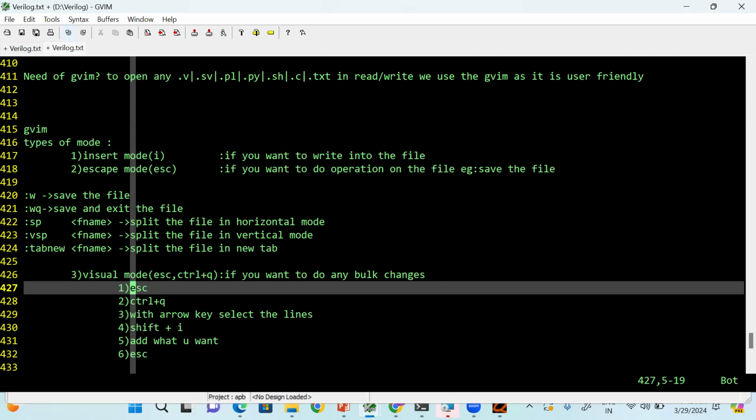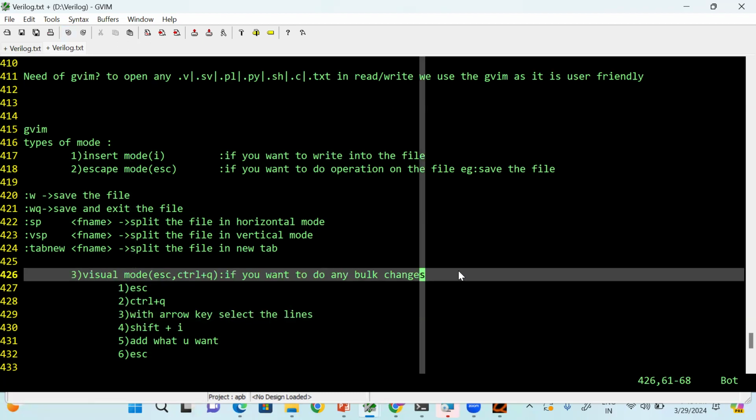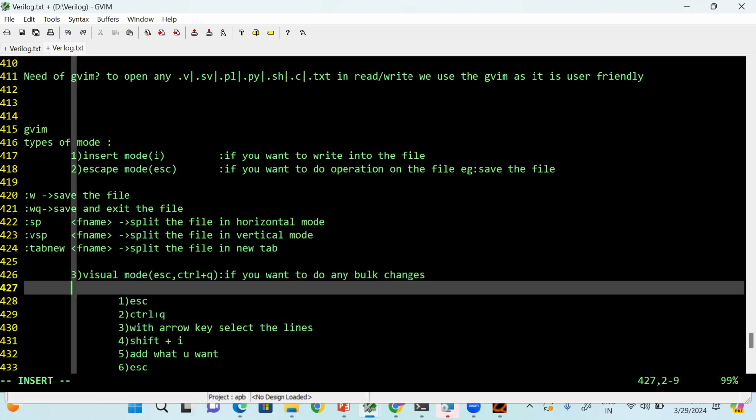That's it. You don't want to write, you want to delete. After this third step, what do you need to press? The delete button. That's it. So this is to add.